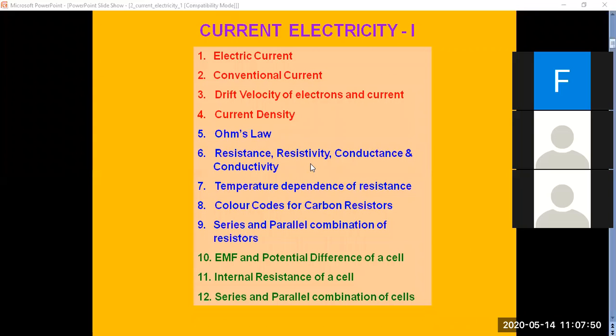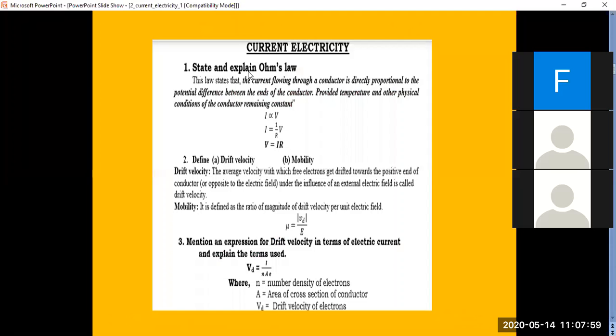After that, we have a few more derivations to be done, which will be taken up. So we'll get into our lesson. The first thing you're going to learn is yesterday's Ohm's law, what we did. For those who are joining today, we will have a brief recap of that and then get into our next class. Yesterday we saw what Ohm's law is.